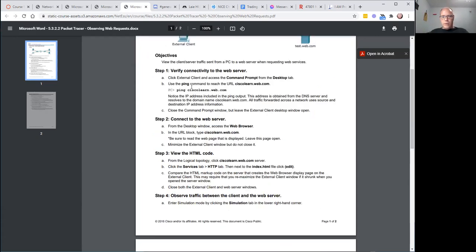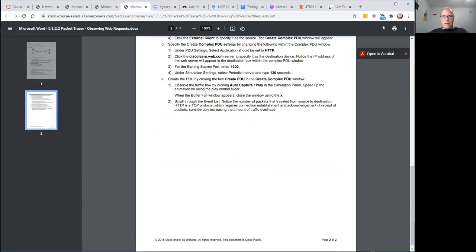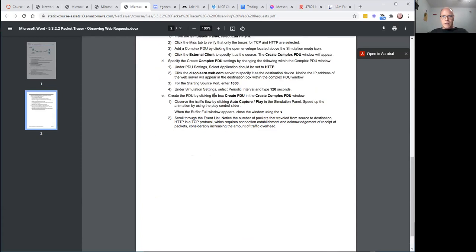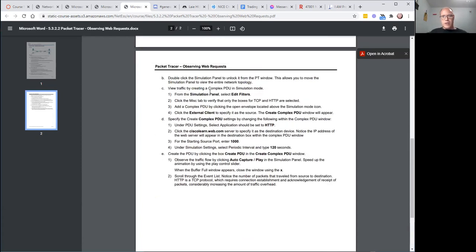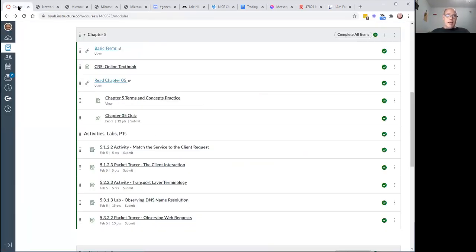And so it's a very similar activity, but there is some more complexity to it. So for this one, you'll do it, and then you'll take a picture having completed that PDU for this complex PDU between these connection types. So those are the activities for this week.